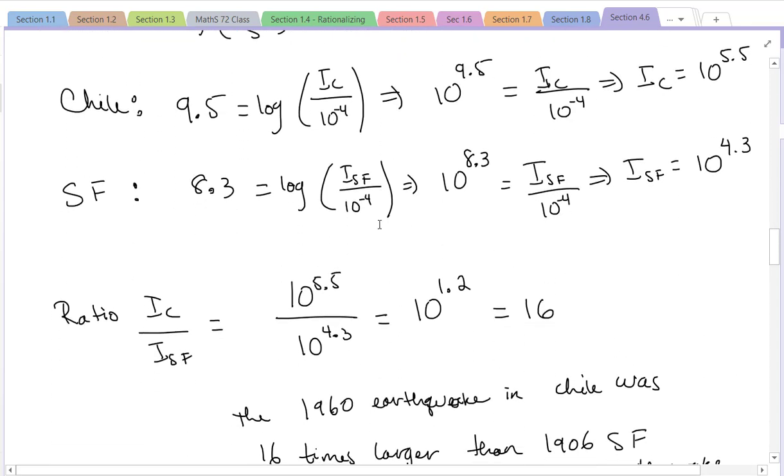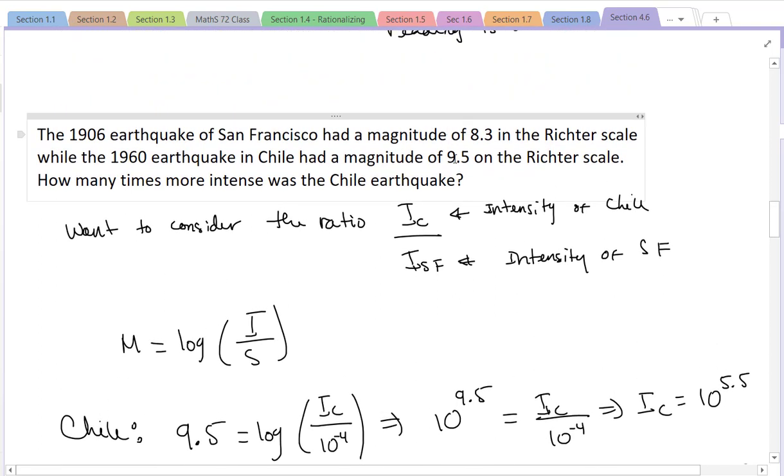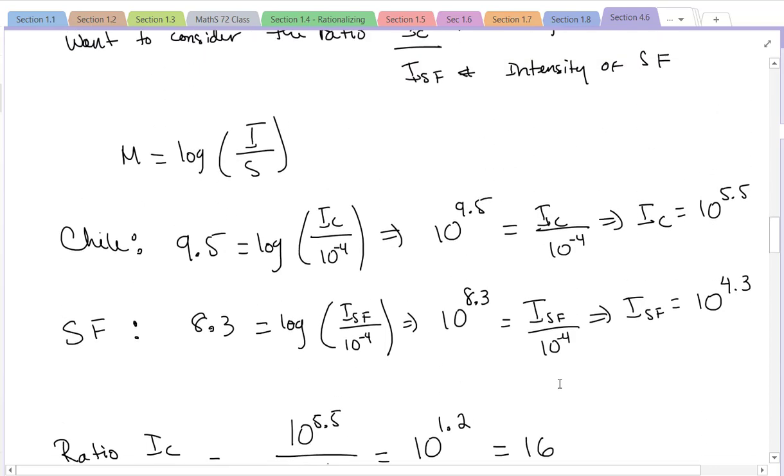This is a logarithmic scale of base 10. So when I'm looking at from 8.3 to 9.5, because it's a logarithmic scale base 10, just going from 8.3 to 9.3, that would have been 10 times larger because I'm going up one base 10, right? One unit in the Richter scale is, because we're using log base 10, 10 times. So from 8.3 to 9.3 will be 10 times. So that means that then going from 8.3 to 9.5 has to be slightly larger than 10. So in this case, we get 16.